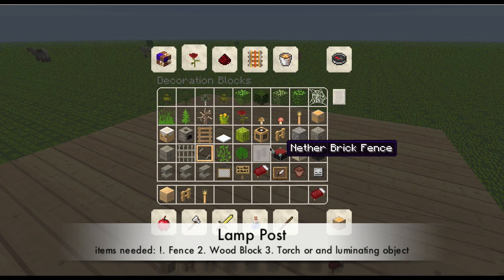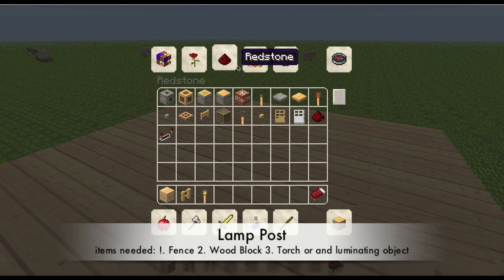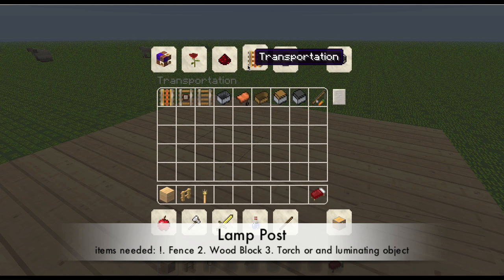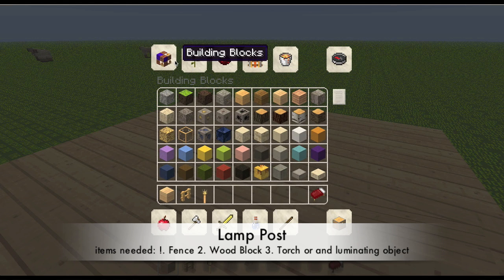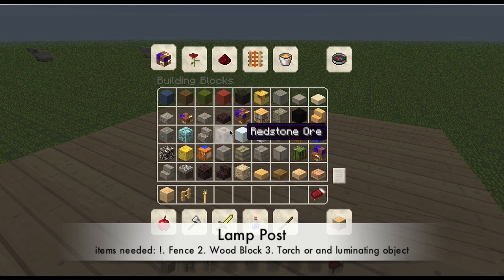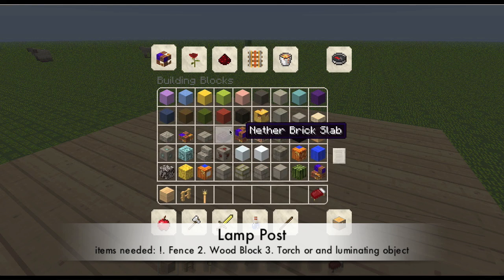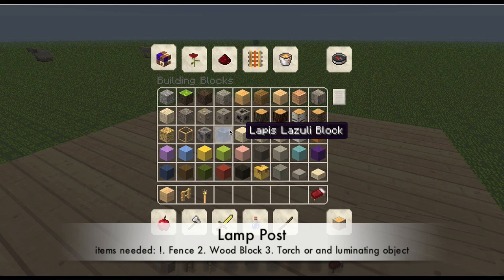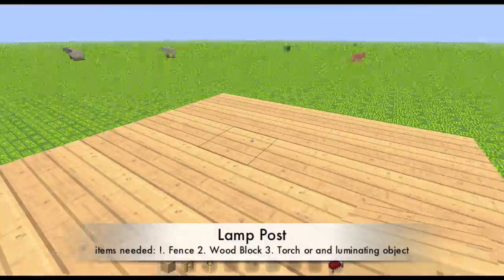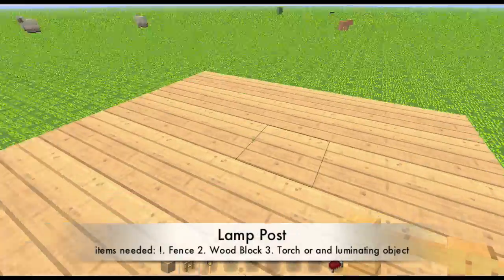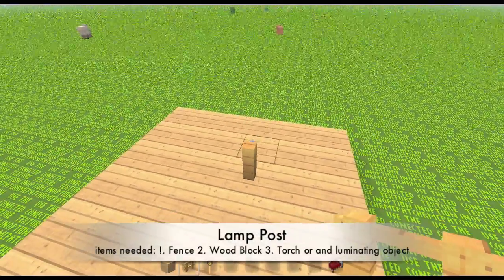Also, I put a bed. If you're ever going to practice some building, make sure you have all your supplies. Kind of figure that out. Kind of generally plan out, but don't structure yourself too hard. Be open-minded and really, you know, go for it. So let's make our lamppost.